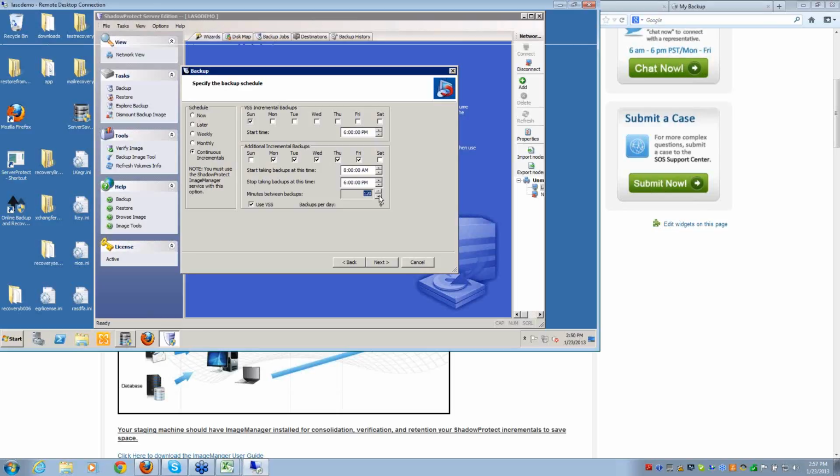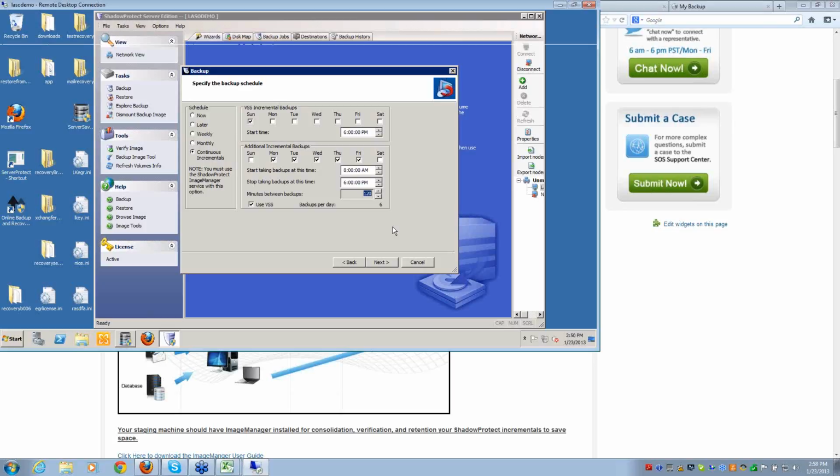So let's say we're going to put our restore point objective to 2 hours. So we get 6 backups per day, Monday through Friday. It means we have 30 incrementals per week, which means we're going to have about 100, 120 incrementals per month. So you may want to consolidate all those incrementals on a monthly basis just for the sake of having 1 instead of 120. Image Manager is awesome to do that with, not only because it's very simple to do, but it also does a test verification of the file.